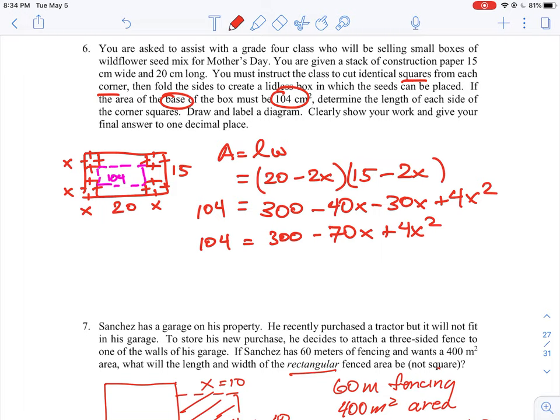And then the only thing you have to watch is what is x going to be equal to. Remember you will get two roots. So one of the roots is going to have to be a number such that you don't end up getting a negative length or width. So it'll be a fairly small one and then the other one may be extraneous.